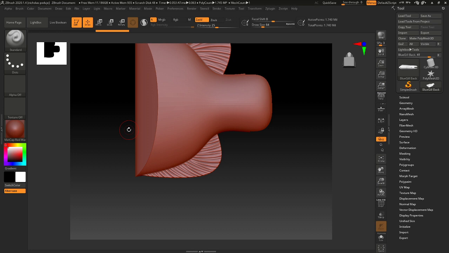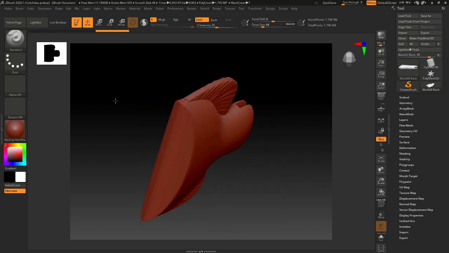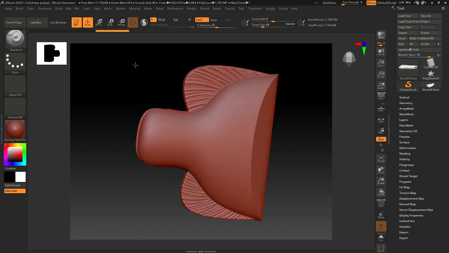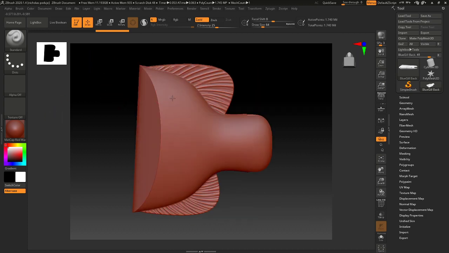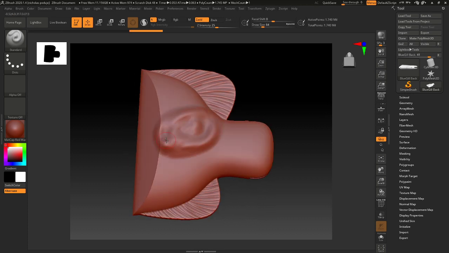What button did you just push when you spun it? I didn't push anything. I put the cursor outside in here, and you can spin it. Or you can do the same thing by clicking the right click button, which for me is the bottom button on my pen. But if I were to do it on my mouse, left click or right click would work. Right click would only work when you're on the object. Left click will actually do it.